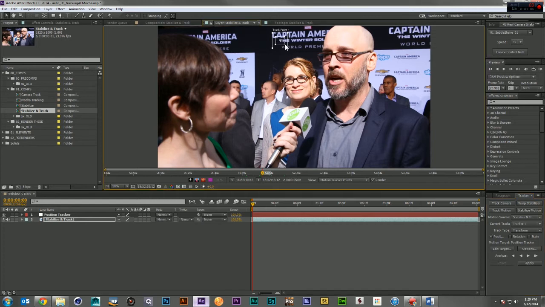Now this window here on the inside is the feature you're going to track. That's the pattern that After Effects is going to look for while it's tracking. This second square is going to be the area in which it searches for that feature. So if you have something with a lot of motion back and forth, you're going to want to make this pretty big. Now, I know that this isn't overly shaky footage, so a smaller tracking area will do. So let's go ahead and just try and analyze forward and see what we get.